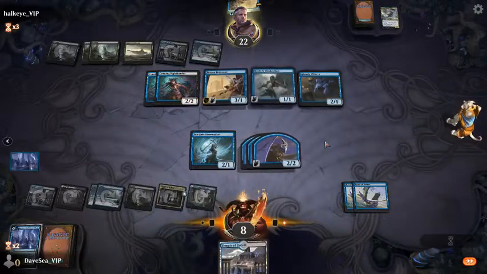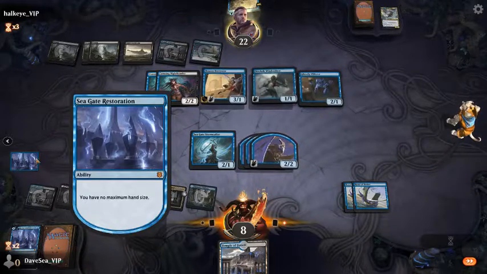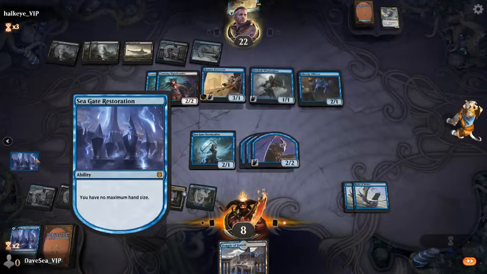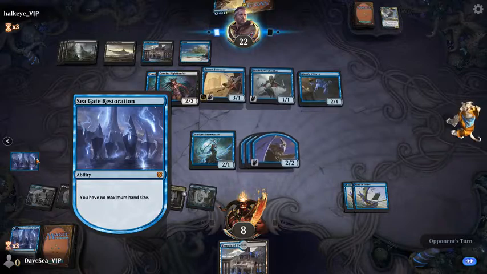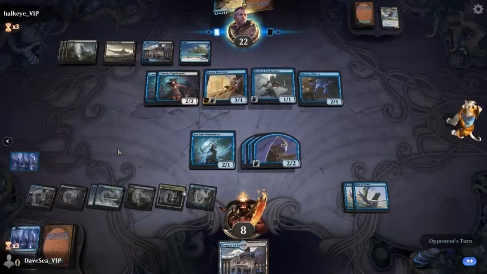Temple's not great. But now we have no maximum hand size. I'm not actually a fan of the spell Seagate Restoration in decks like this. It's why I only have 3, because I feel like I'm just not going to draw more than 1 or 2 cards off it, and I don't know if that's worth it, even for its flexibility, because taking 3 is a real cost in a lot of these matchups.